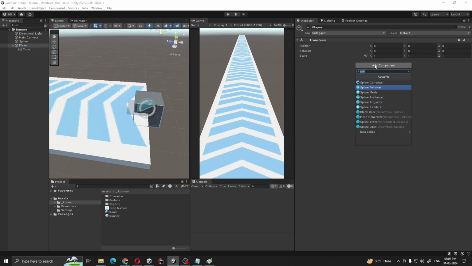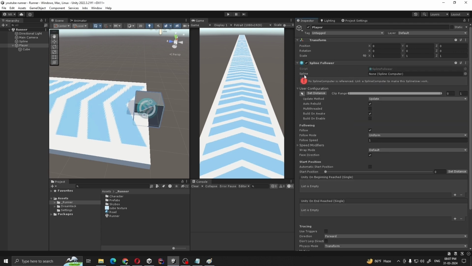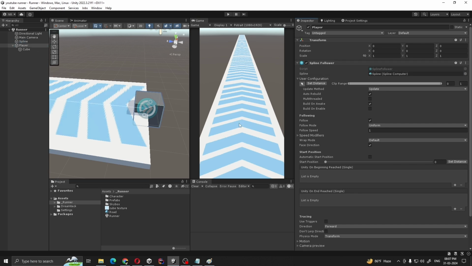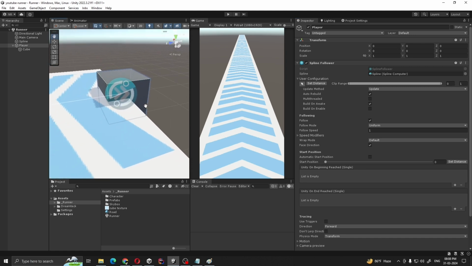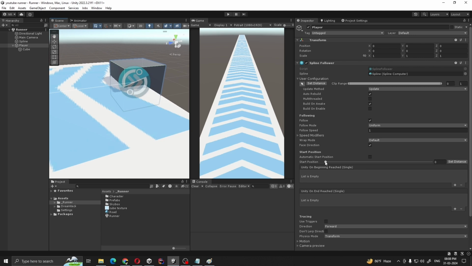On player, add a component called spline follower, and on the spline, drag and drop the spline computer here. In our scene, we can't see our player, because our player is at the start of the spline. So we need to give a start position of like 0.26. Yeah, now we can see our player.